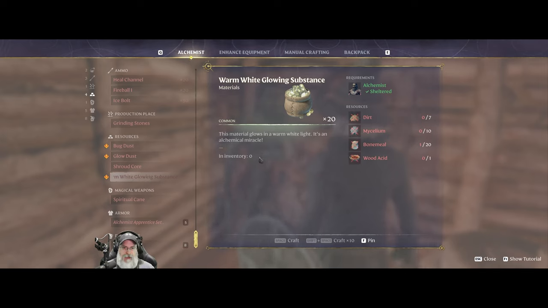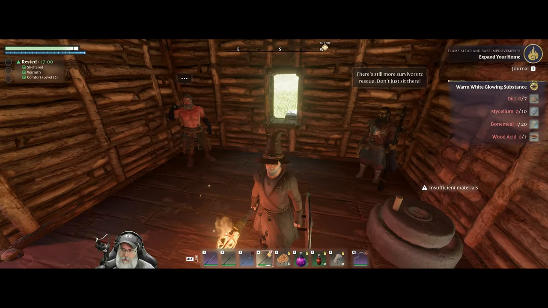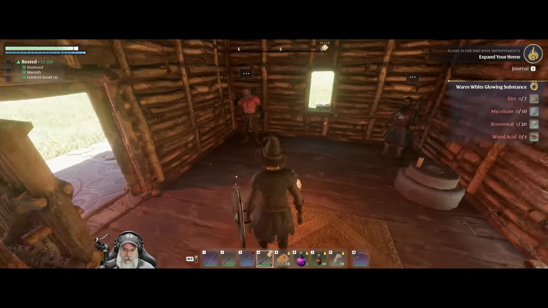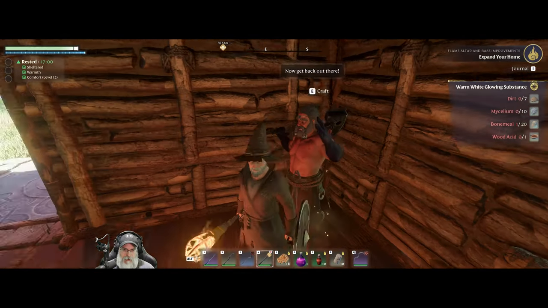Oh, he's got this thing called Warm White Glowing Substance. That is new. That was not in the original version of the game. I have no idea what it does, but it might open something up for us. So let's pin that. We have everything we need except for the mycelium. So we'll go grab some mycelium. Feel the spirits of nature. To do that. Is there anything you want us to do? I don't think so. I think we're good to go.